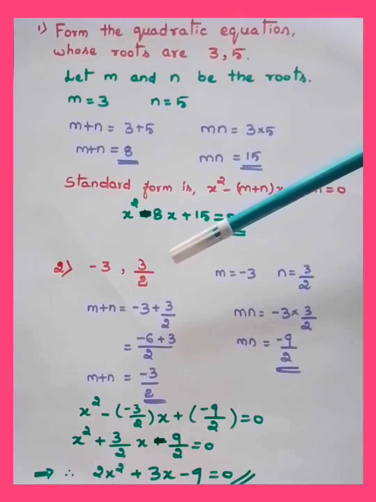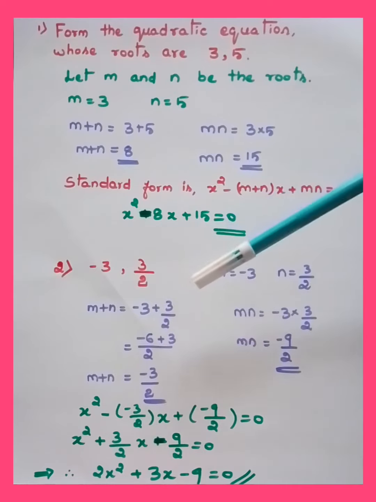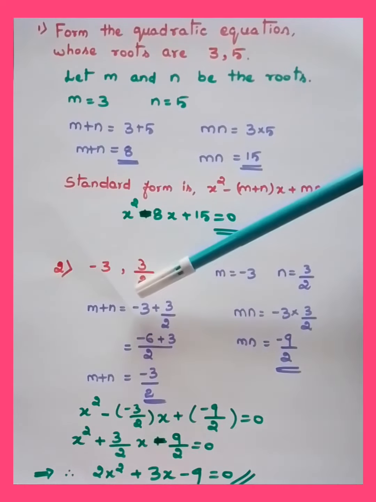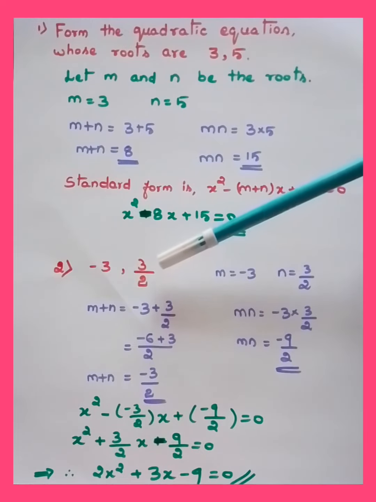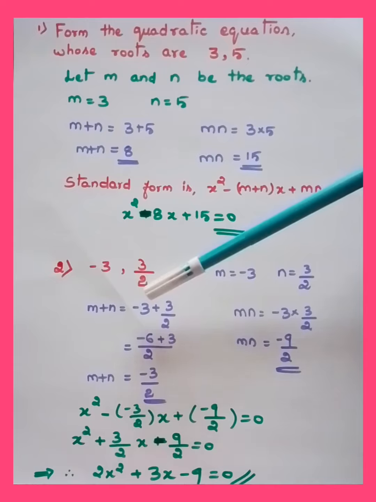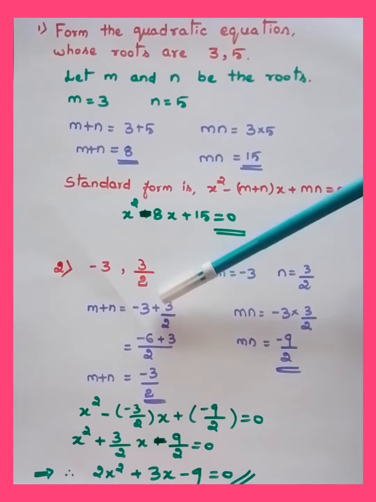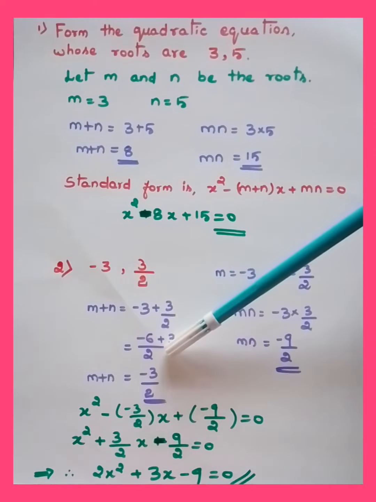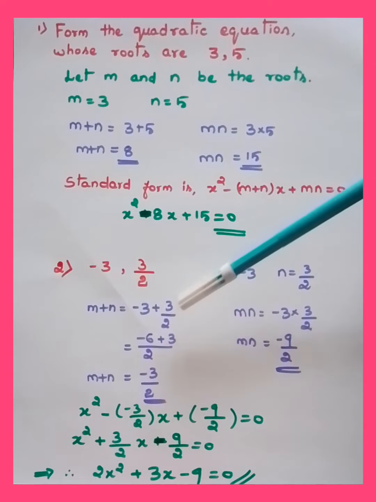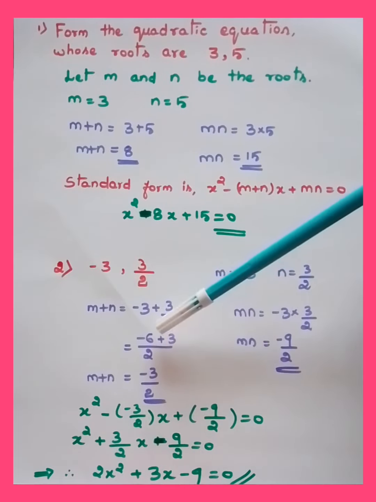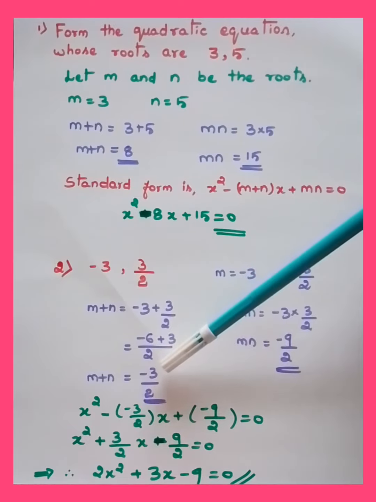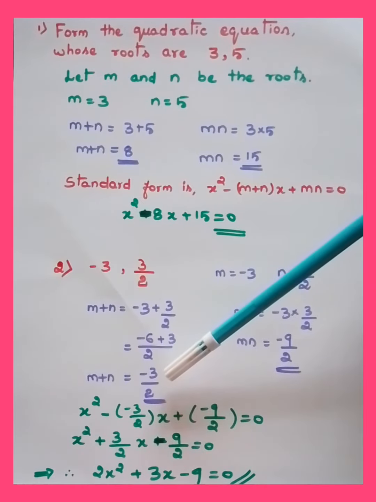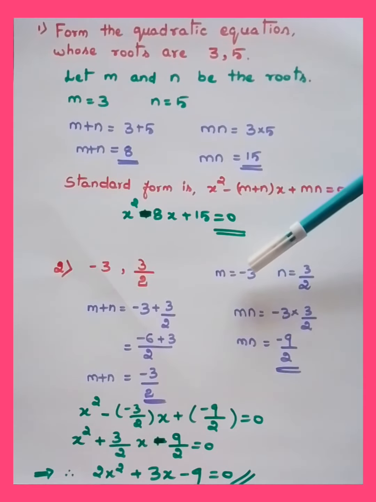We have to form the quadratic equation for the given roots minus 3 and 3 by 2. In order to explain to you, I have written all this. If they have given it in the form of a fraction, we have to take a little time to solve. m plus n is equal to minus 3 plus 3 by 2. So, 3 divided by 1 we have in the denominator. Hence, you take the LCM for 1 and 2, you get 2. So, 2 threes are 6, that is minus 6, plus 3 ones are 3. And minus 6 plus 3 is minus 3 divided by 2. m plus n is equal to minus 3 by 2. You can simplify till you get the least numbers. Don't keep decimals here. Keep it as a fraction. Find the value of m and n.